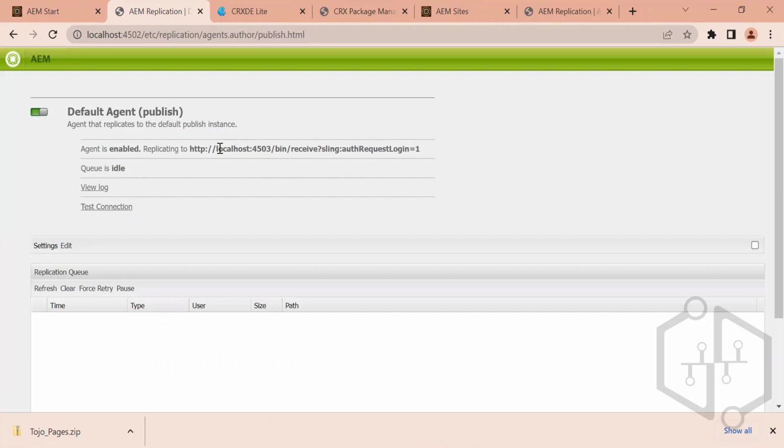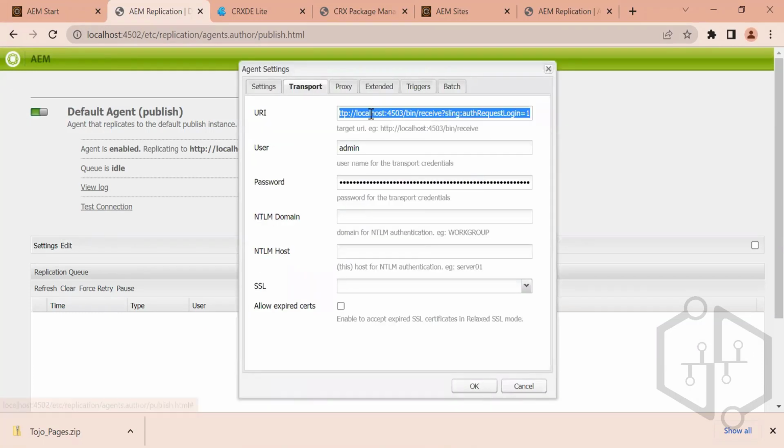Even if the publisher is sitting on some other server, maybe on your machine at IP 123.0.0.167, then I will update it to that IP, and of course whatever port you are using. The responsibility of the replication agent is to be used within the same environment and to migrate the content from author to publisher. Let me just complete.